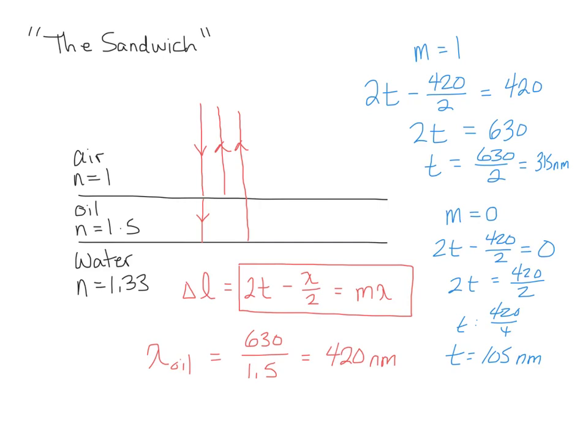Now for all these situations, we've simplified the math by having the ray go straight in and straight out at an angle of 0 degrees to the normal. And that's how all the problems should be on the AP Physics 2 exam, so that's all we're going to focus on. Of course, if they came in at a much different angle, then your path length difference would not just be twice the thickness of the film. You'd actually have to do the trigonometry to figure out the path length as it went along the angle. But we should not ever have to do that for this class.